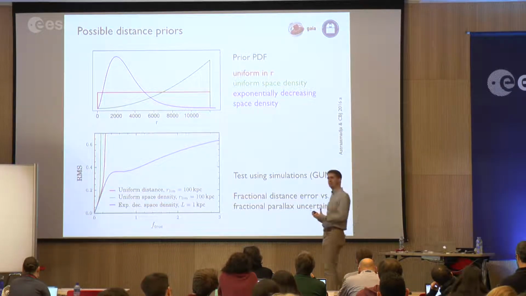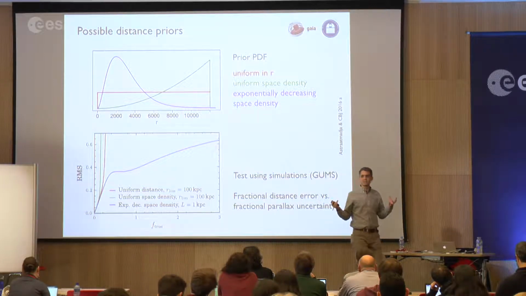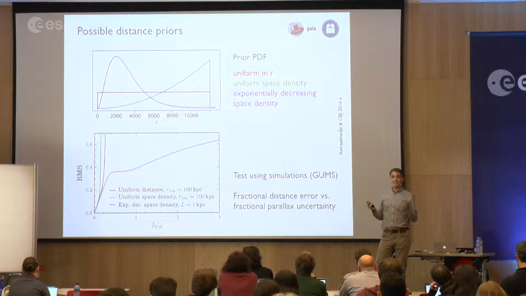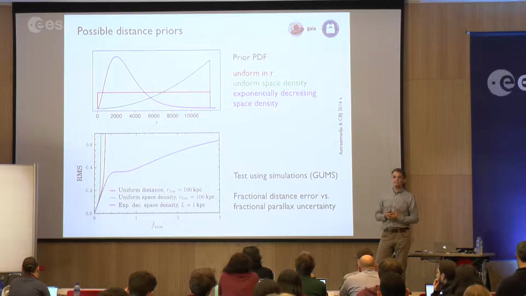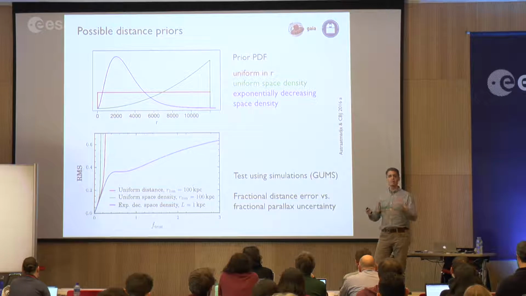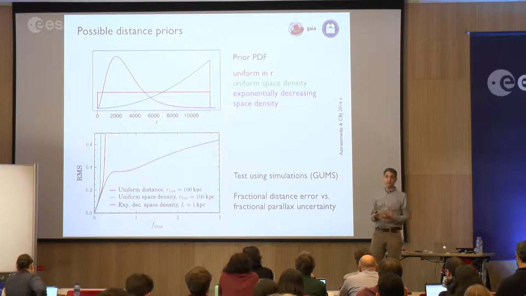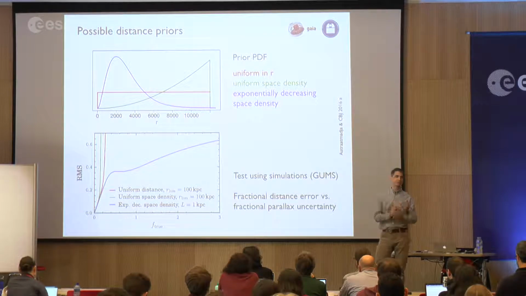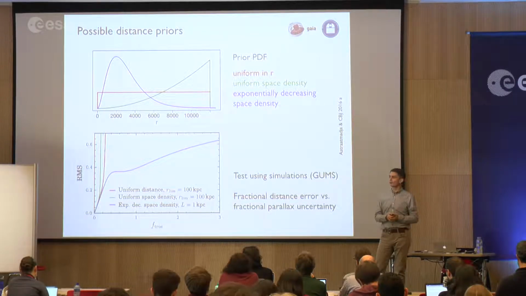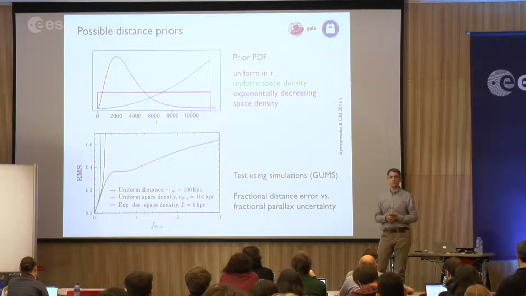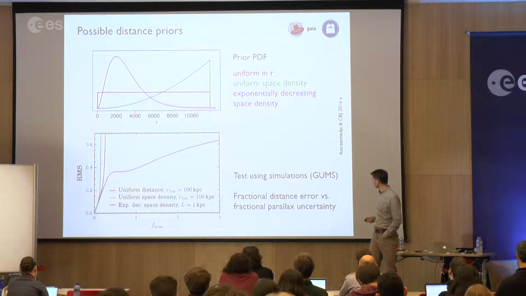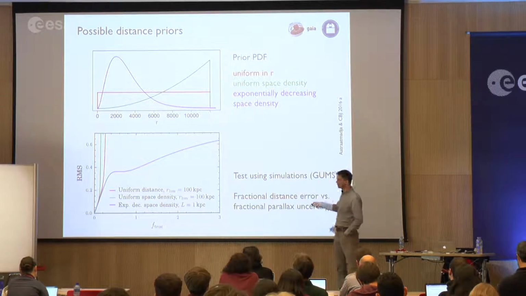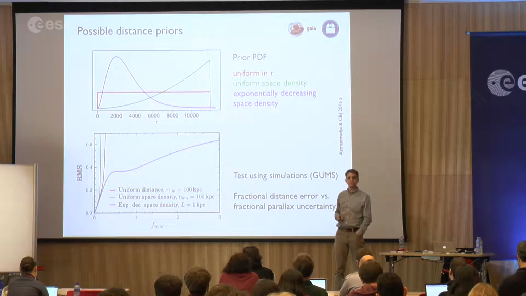Okay? Now, it's still not a good estimate on an individual star basis, but there's no such thing as a free lunch, right? If there's bad data, you're not going to get a distance that is any better than what your prior is telling you. Right? Statistics and probability theory, Bayes, does not generate information. It's just a way of combining data with assumptions or priors. Okay? That's a very important point. Don't look to Bayes to improve your data. Okay? So if you want to know more about this, we've done a lot of testing of this in the papers, so I encourage you to look at those.